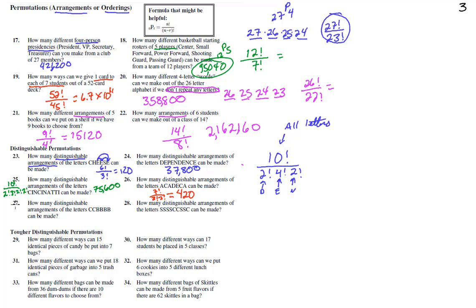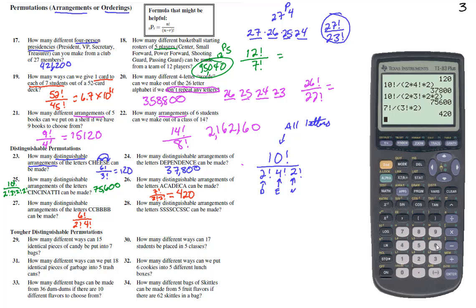All right, number 27. This one starts to get kind of interesting because notice that we only have 2 sets of letters that we can distinguish, but just like the others, we have 1, 2, 3, 4, 5, 6 factorial divided by the C's can mess themselves up 2 factorial ways and the B's can mess them up 4 factorial ways. Punch that in the calculator. So we get 6 factorial divided by, in parentheses, 2 factorial times 4 factorial, and that is 15.